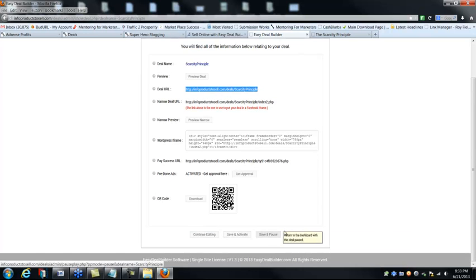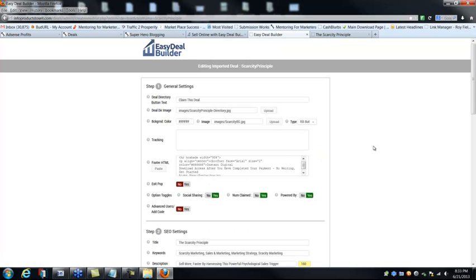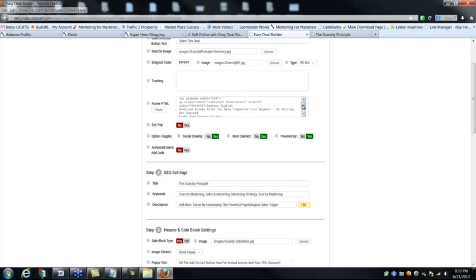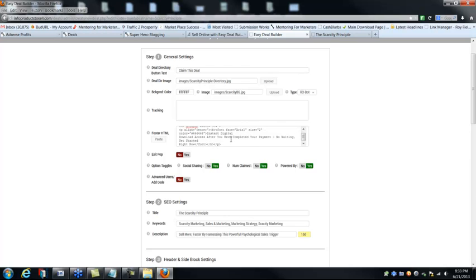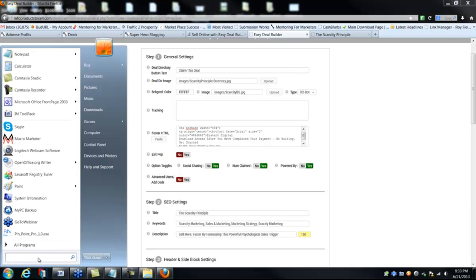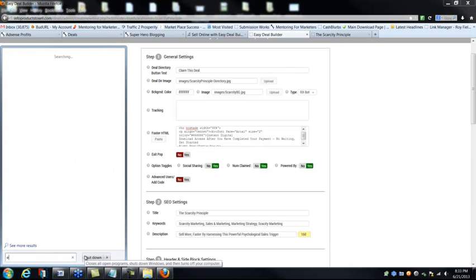Now, if I want to go to continue editing, so much stuff to edit in here. This is the footer text. I've made my own custom footer text on front page. That's what me and my students use. And if I go here and go to EDB footer text, it'll pop up with that right there, the code I saved.